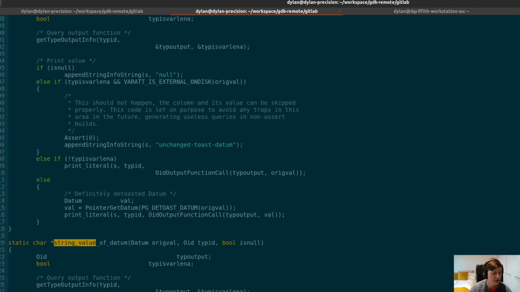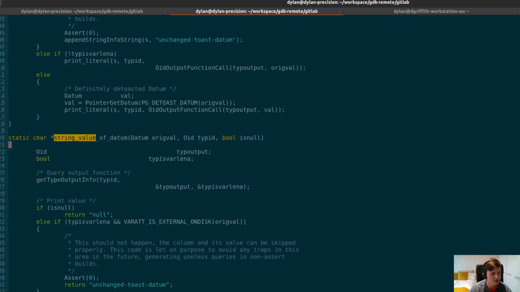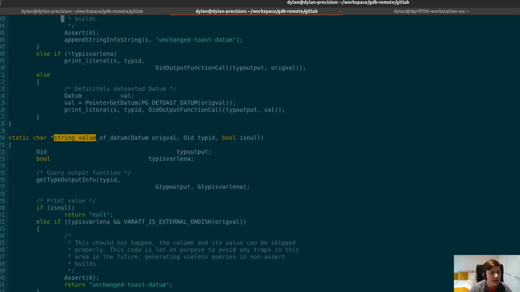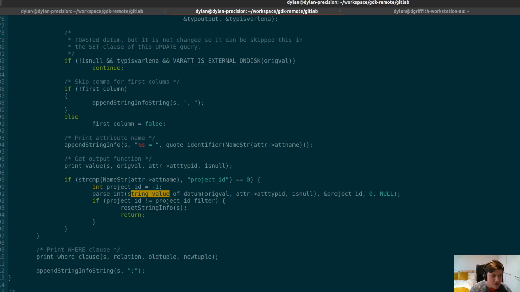Rather than trying to figure out exactly how to turn this datum orig val into an integer, I would just turn it into a string using the same code that was already there, which is basically copy and pasted from above. Then where that's called, I parse it back into an int after I've created a string from it.